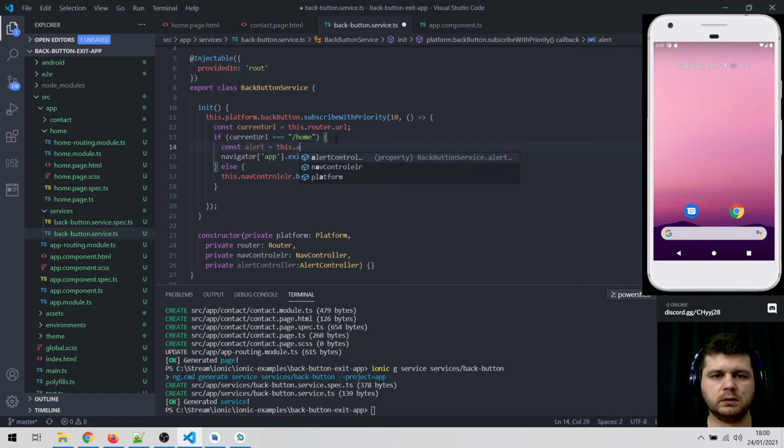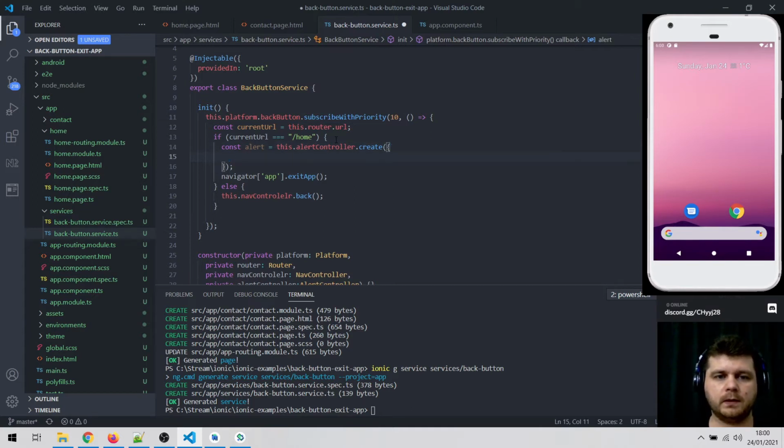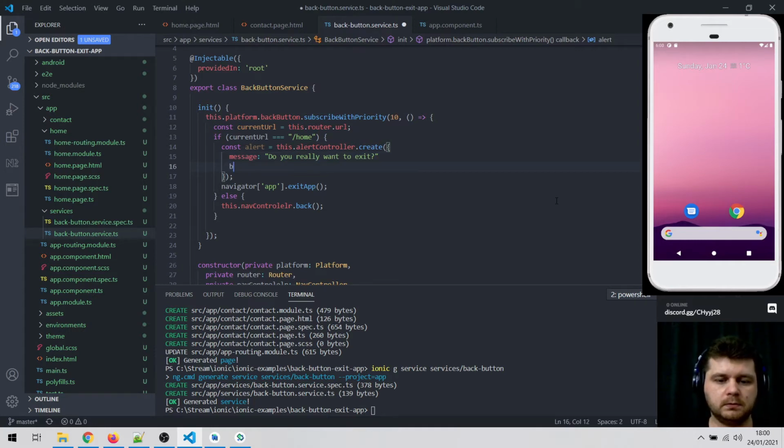Equals this alert controller create, and let's create alert with message, do you really want to exit? We want to have two buttons here. Buttons, okay.